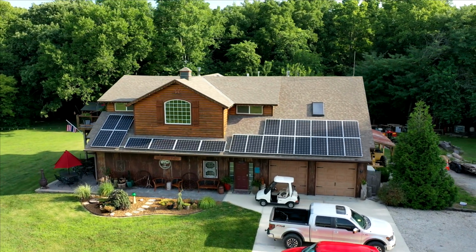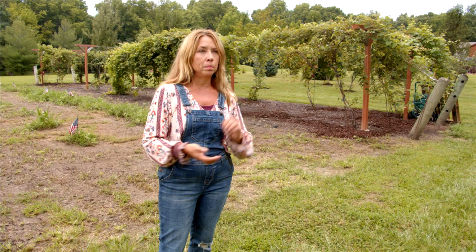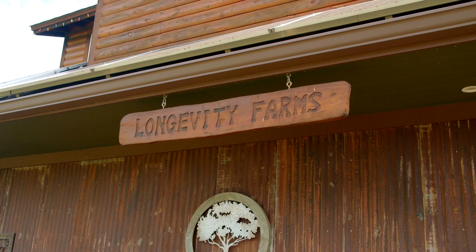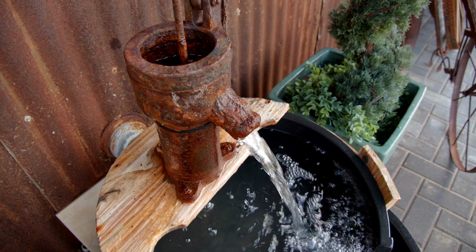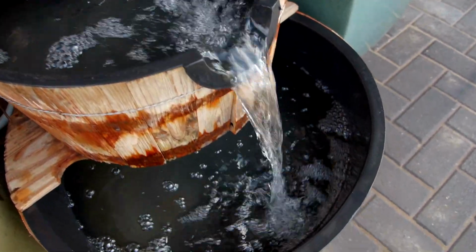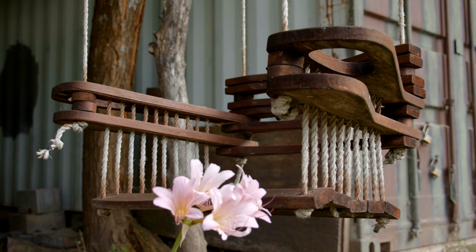15 years ago when we started, we actually bought a house plan thinking we're going to build this traditional home. And then as the years went by, we thought, well, maybe we should try to do something a little less expensive. And then we started getting more into repurposing. We're thinking, well, maybe we could use different wood or windows just to save on cost.